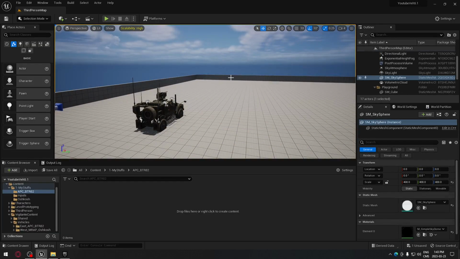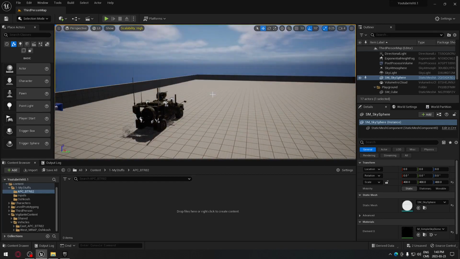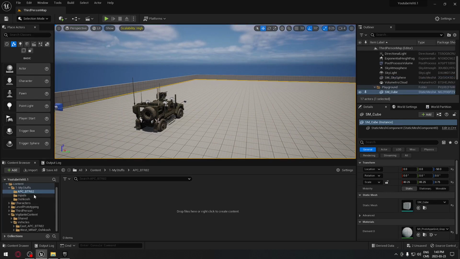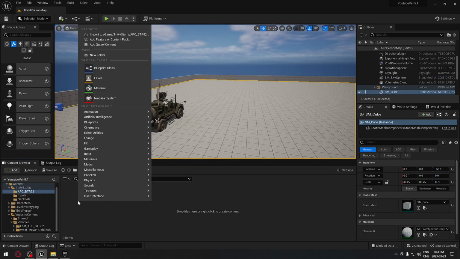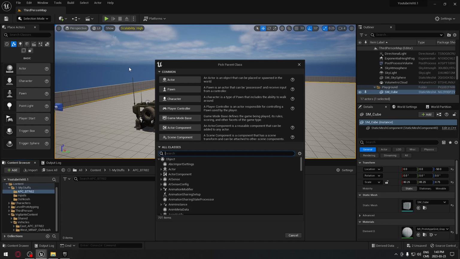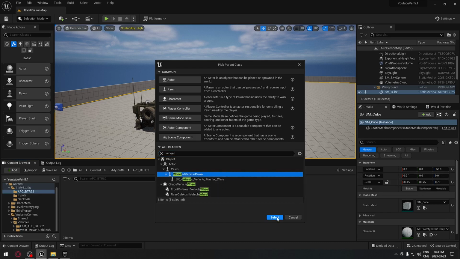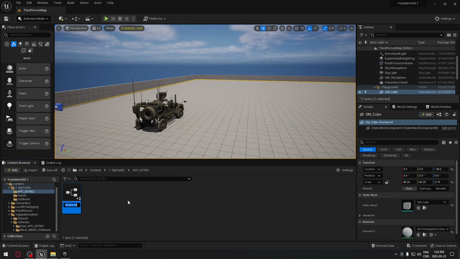Back in the project here, we're going to create the blueprint for our BTR. If your lighting is dark, you can hold Control and L and change the weather in your game. Just to make it easy to see, we're going to put that to daylight. In the APC folder, we're going to right-click in the content browser and create a new blueprint class. That blueprint class needs to be a wheeled vehicle. So we're going to search for wheel, take the Wheeled Vehicle Pawn right here, and select it.